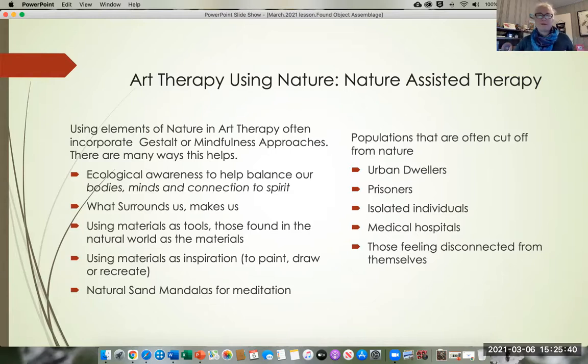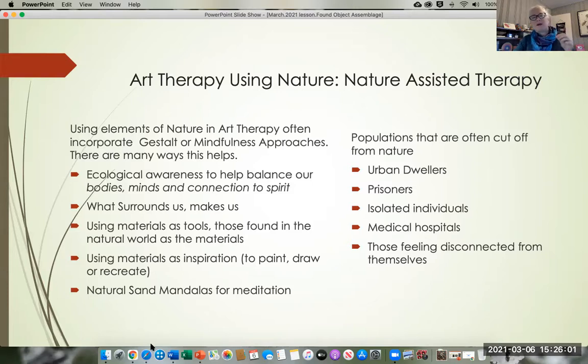When people come to therapy, sometimes they're feeling really out of whack, like things just aren't working right. They're not even sure sometimes what it is. Sometimes there's a specific thing that happened or an incident, or they know when they started feeling depressed. But then other people come in and they really don't know. They just feel really out of sync. So, nature can really help with that in some instances. It's not for everybody though.